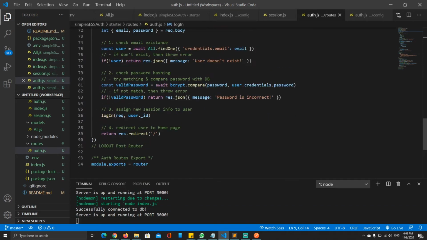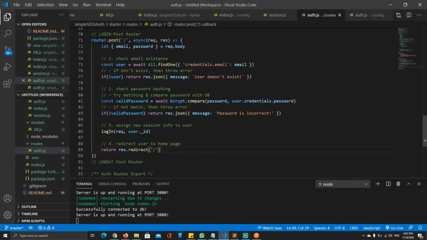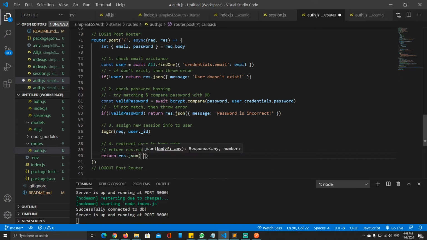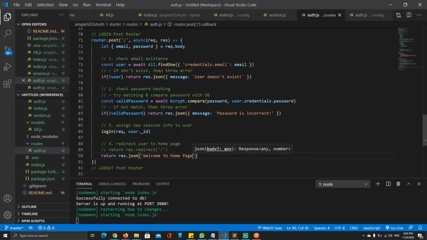So it's working right now. But for now, why don't we just do res.json, welcome to home page, something like that.